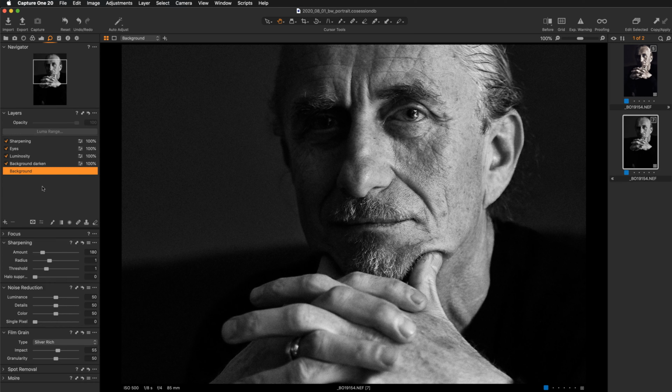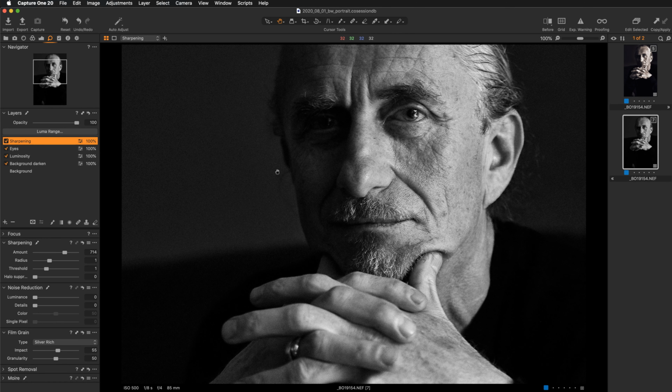There are certain things that cannot be applied on separate layers. As you know, you can't add the black and white tool to a separate layer. This is always happening on the background layer. The same goes for the film grain, and the same goes for vignettes. I'm just saying quickly out of my head what I remember. So film grain is on the background, but sharpening was added on this additional layer, and I can now have a quick preview. This is before sharpening, and this is the after.